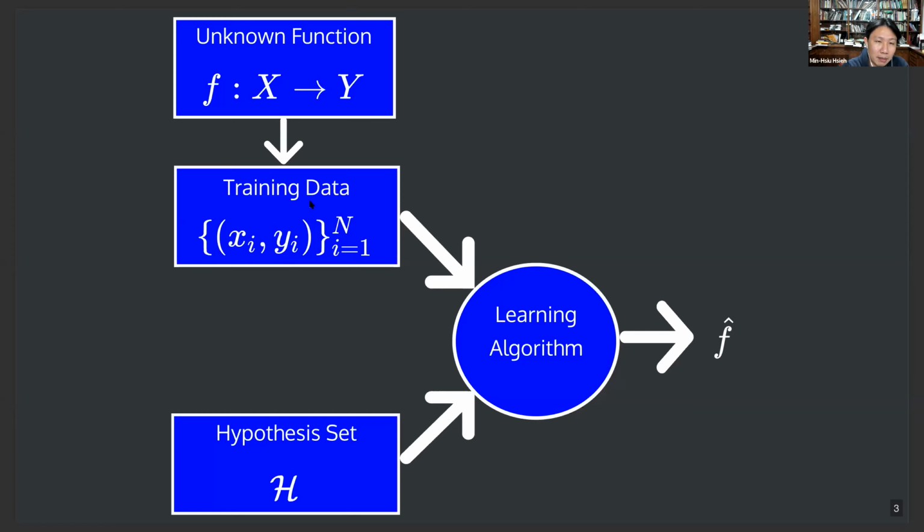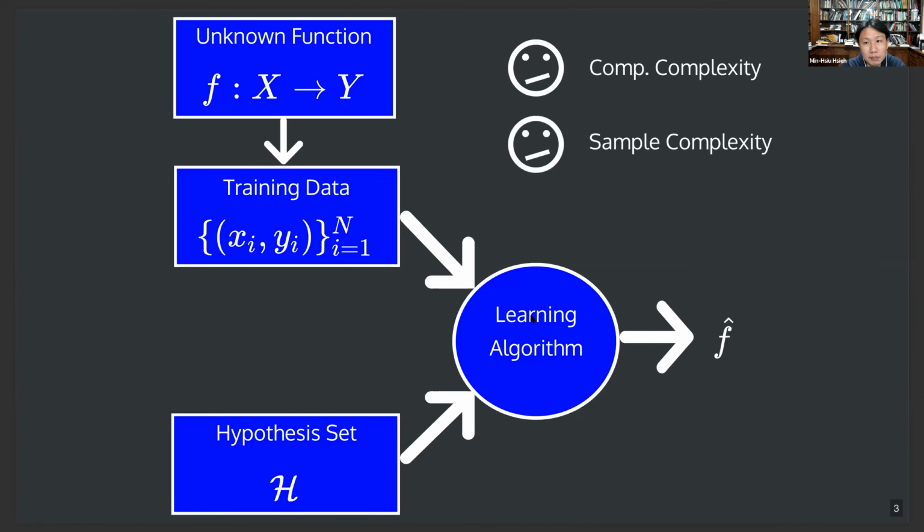And then with these n examples and probably some knowledge of your hypothesis set, which is the collection of all possible unknown functions, you're trying to design a learning algorithm that hopefully gives you a rough idea of what this unknown function looks like. For example, the hypothesis set could be a collection of all Boolean functions or a collection of projective functions, etc. And from here, you can see that there are two types of machine learning questions. The first type is designing an efficient learning algorithm, and it's called computational complexity, trying to characterize the efficiency of your learning algorithm.